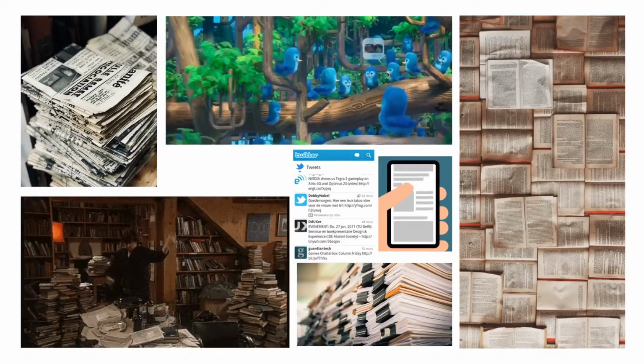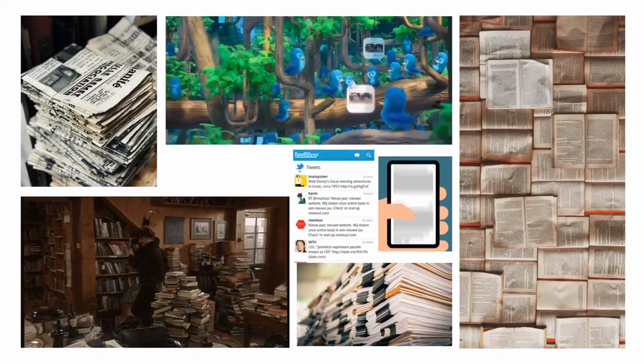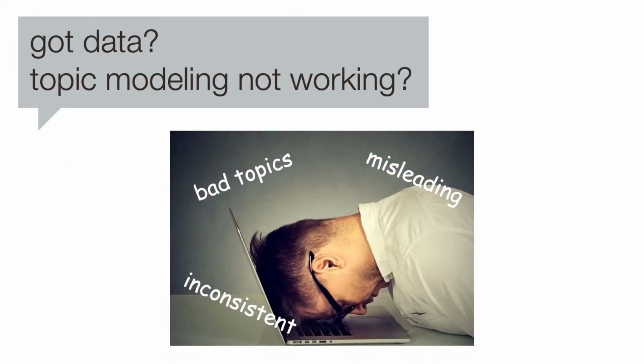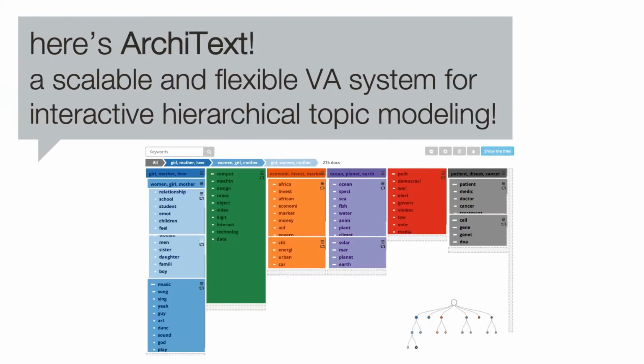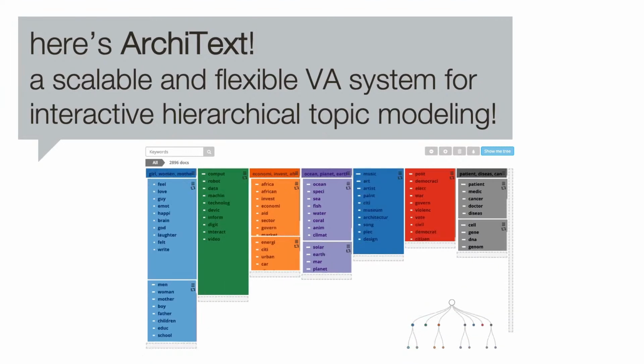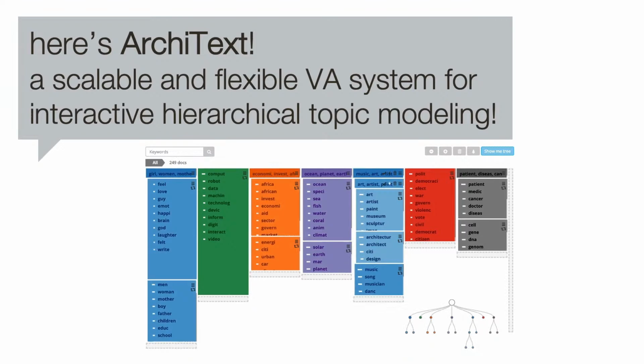Imagine you have tons of text data to analyze, and you want to get an overview of your data, but traditional topic modeling techniques such as LDA are not working for you. Then why don't you try Architext? We introduced a scalable and flexible way to interactively build hierarchical topics.